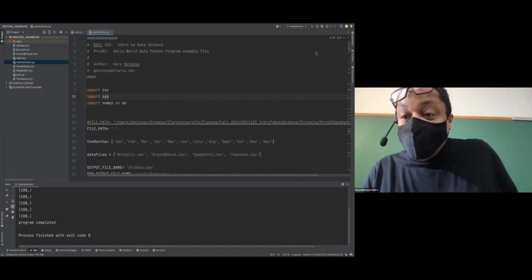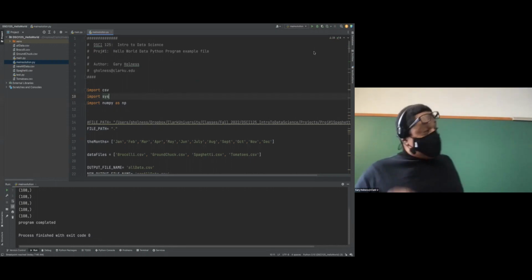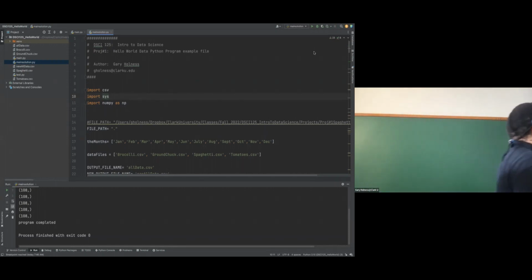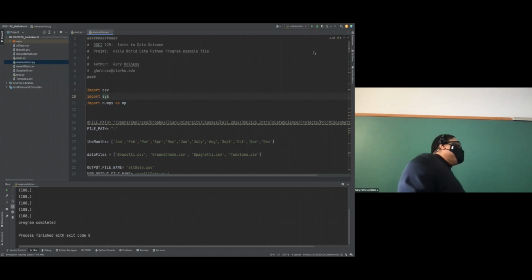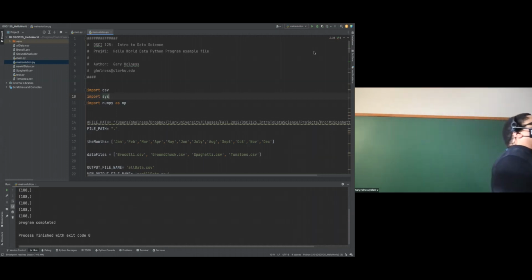Some things I'd like to point out: oftentimes when you're in the IDE, you have this construct called a project. A project is nothing more than a named collection of code files, Python files in this case, as well as other data files you might have and perhaps configuration information.